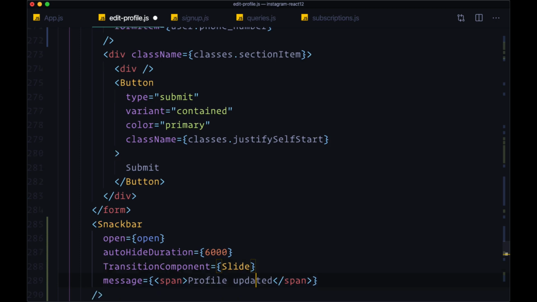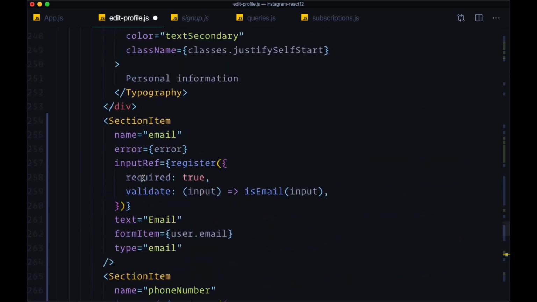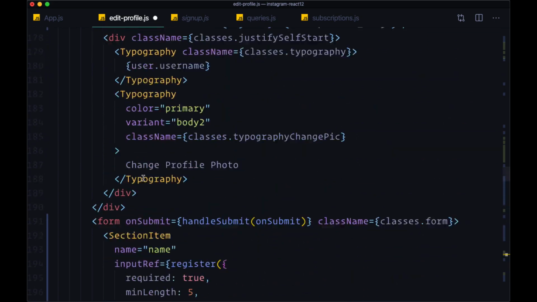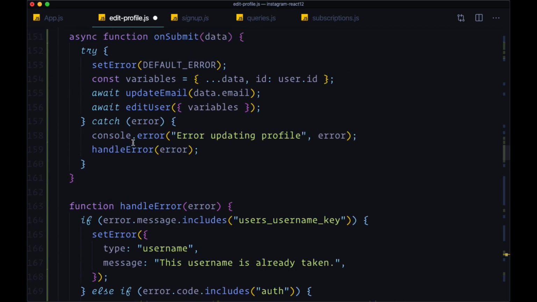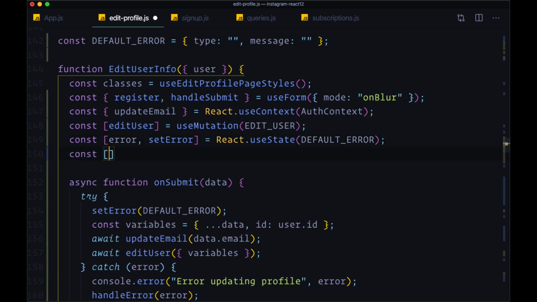And finally, we're going to need a means for it to close itself. So we're going to need to provide the logic to the snack bar to say, hey, when you want to close it, either automatically or manually, we need to tell you how to do that. So for onClose, if we wanted to provide a little checkbox or a cross or an X to close out, we could do that. We could add a button, but I don't feel the need to do that. I'm just going to add some related open state that by default will be false.